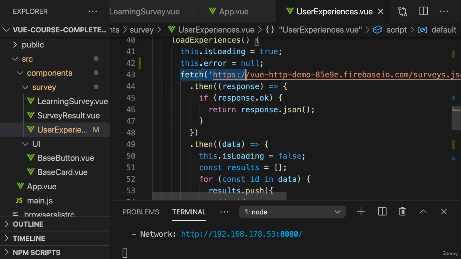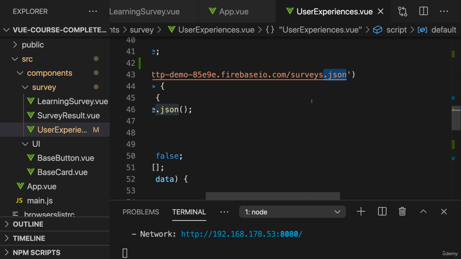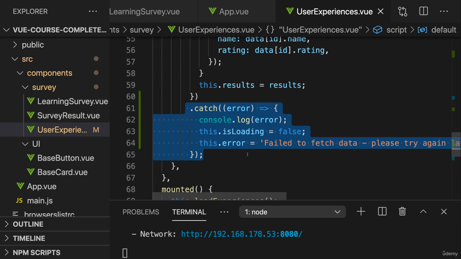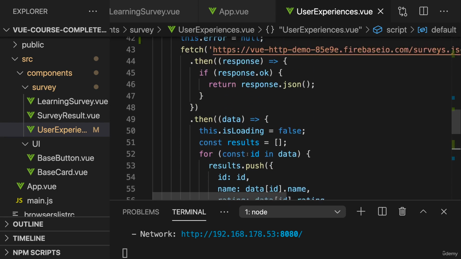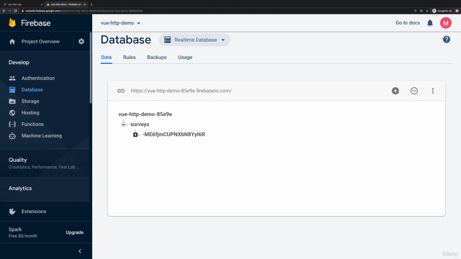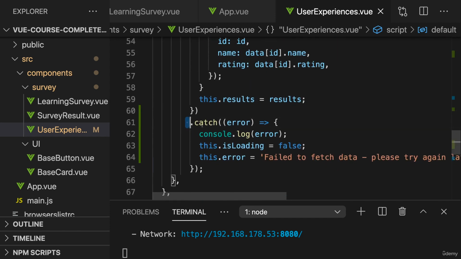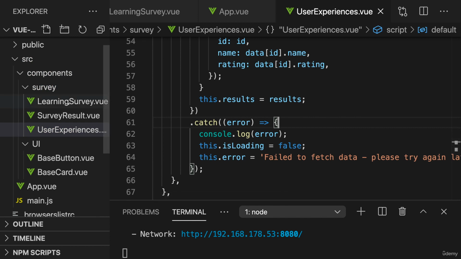Now there's one more thing you gotta know related to that though. The fetch method works such that technical errors, like the one I generated with the invalid URL, are in the end handled with this catch method like that. There also could be errors that are stemming from the server side, so that are stemming from Firebase, which are not technical errors. So where you do get a regular response, but the response simply tells you that something went wrong. And that would by default not be handled with this catch block. And I can show this to you as well. Let me show you a server-side error.